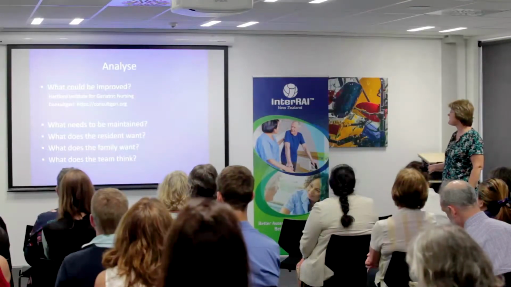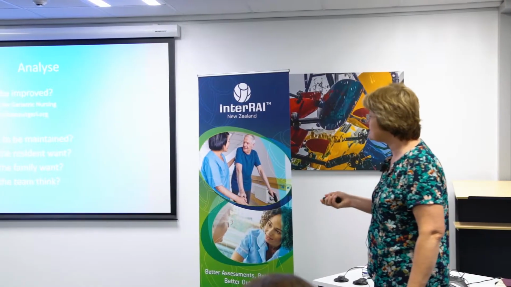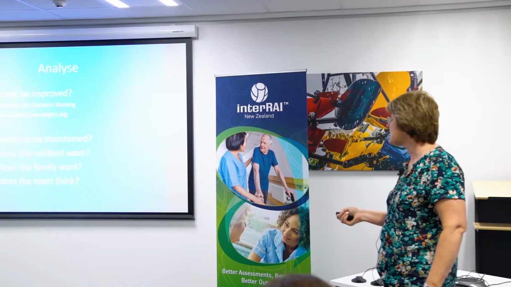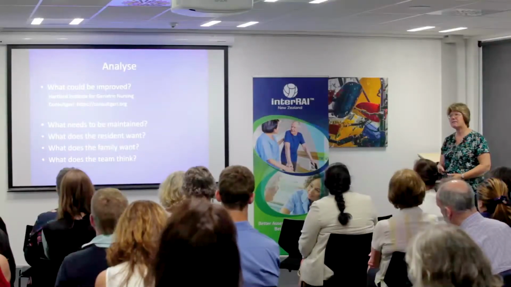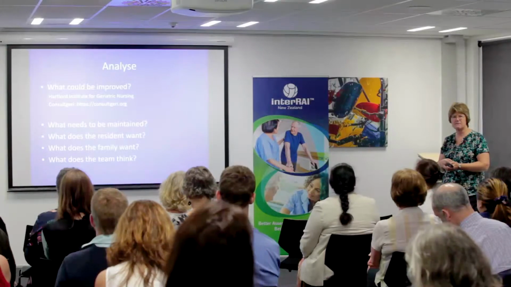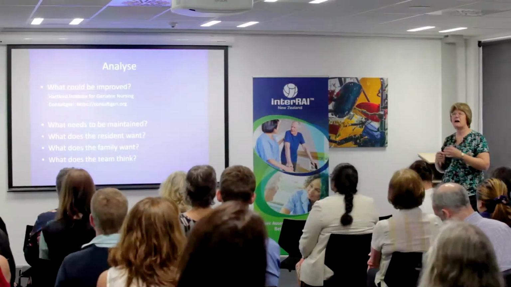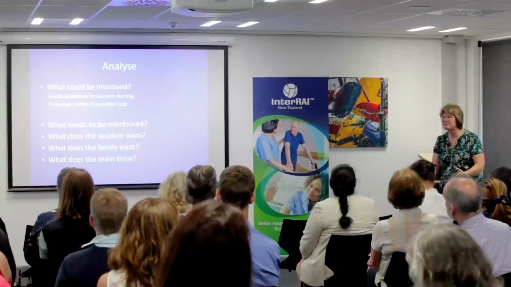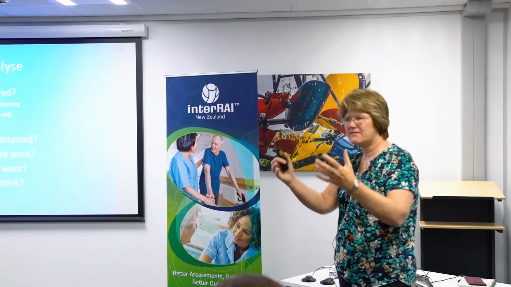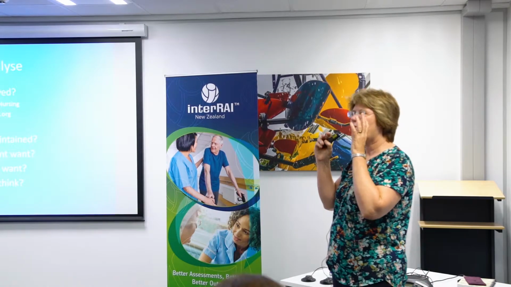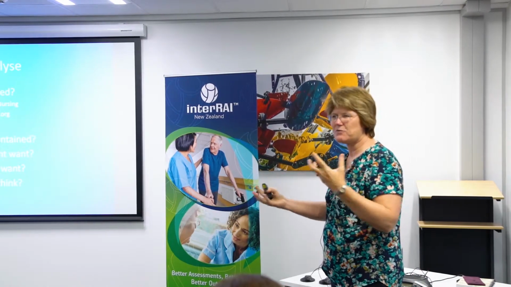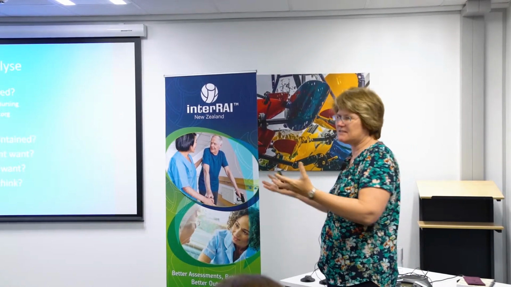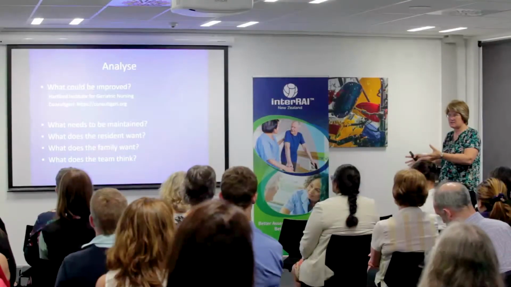So what needs to be maintained? What does the resident want? Now I find this very tricky. I have two residents that I know of in a couple of my facilities that I want out of their room, right? They don't want to get out of their room. So what's the balance here? This is what they want. They don't want to leave this room.